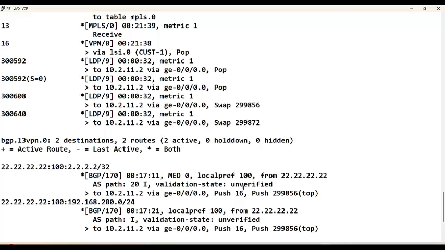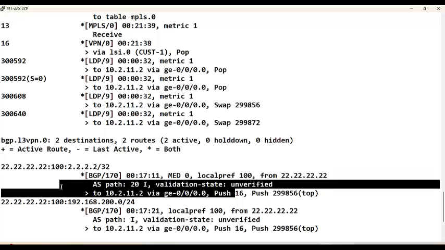Before that, look at these labels. 16 is one label, and the VPN label is this. Sorry, the transport label is this. 16 is the service label. Service labels are also called what? VPN label.